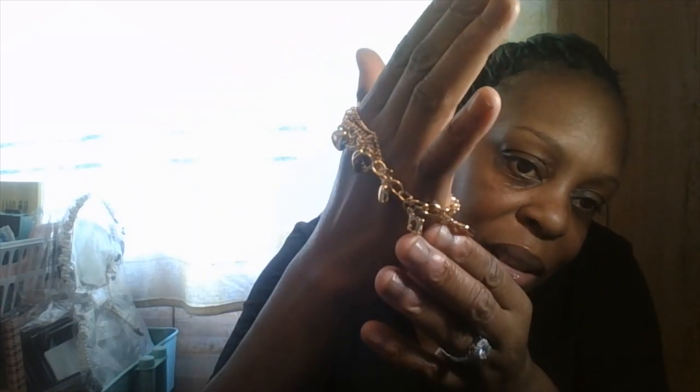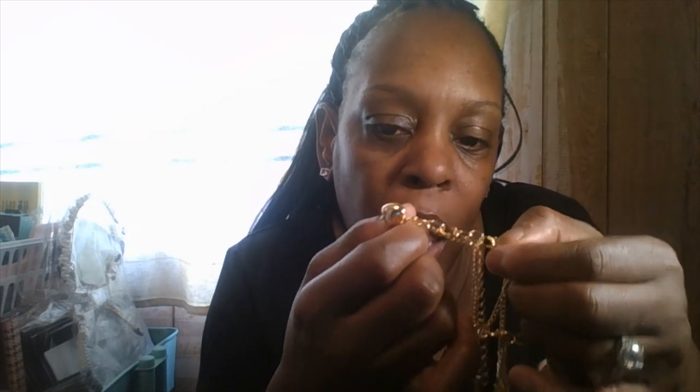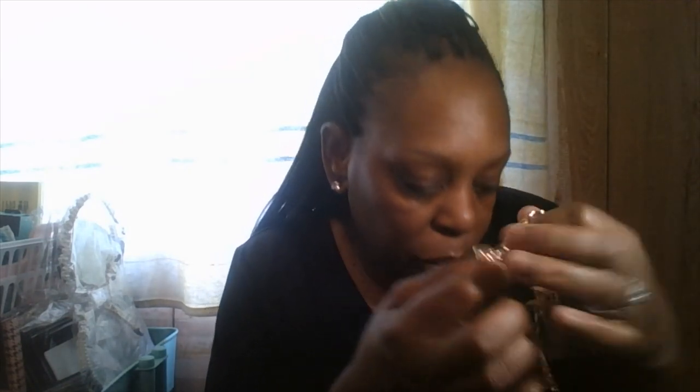And then, you know, a diamond is a girl's best friend. And then you get a shoe, right here. Let's see, pull it down a little bit more so you can really see. Yeah, now you can see the shoe. That's the shoe right there. And then you get another heart. So super cute. And this is a bracelet where you have to wear all three of them. But see, right there with the lock, you can make it tighter or looser. So I wanted to get it, try it.